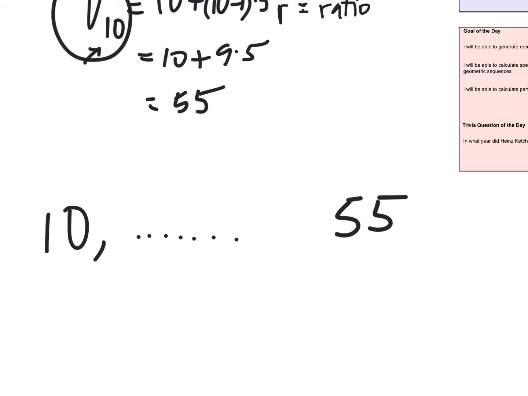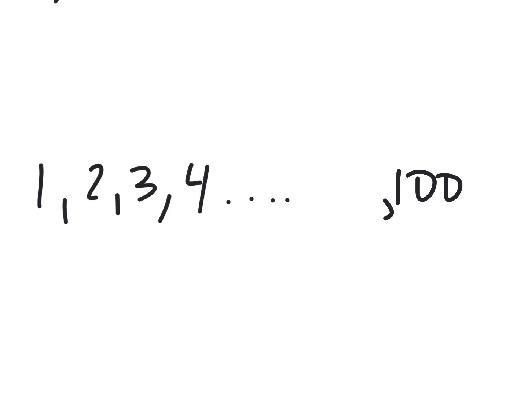And Friedrich didn't just go, boom, the answer's this. He wasn't like a genius that way, but he was an amazing mathematician. And he thought, I bet there's a pattern if I wanted to add up the numbers from 1 to 100. And he thought, well, 1, 2, 3. There's no pattern that seems to work when you just add them together. 1 plus 2 is 3, but then the next one's 4. So it's not going to keep going where 1 plus 2 makes the next number. So there's patterns, of course, but there was nothing working until he figured out at the end of the numbers was 100, and the number right before that was 99.